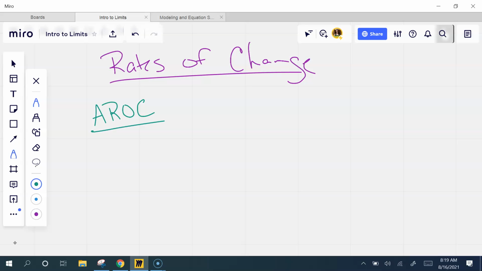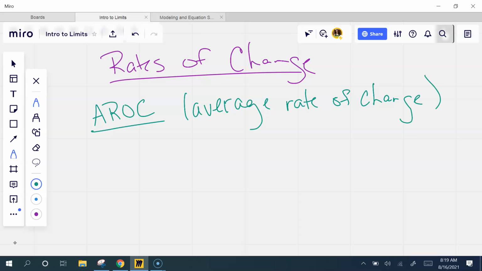All right, we're going to talk about first things first: AROC, so this is our average rate of change, which we also know as slope. I'm writing slope in a slope. We will refer to this as AROC from this point forward. So if I say AROC, understand I'm just talking about the slope, okay? We call it average rate of change because we look over a span of time to find how it changes on average over that span of time. That makes sense, right?